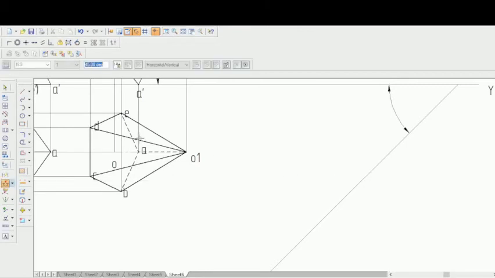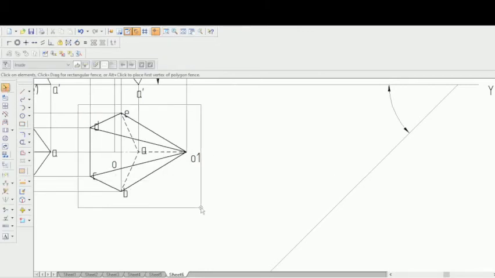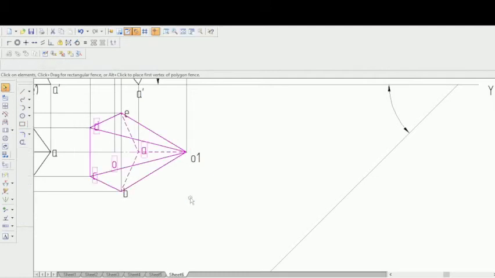After making it 45 degrees, let's zoom in. Let's pick from this point and select this. You can select it like this, or as I told, using the control key. See that all the major points are selected. Here you can see this O, the center of this prism, we could not select. Even that line is selected, but when that line gets selected, this entire projection gets selected.